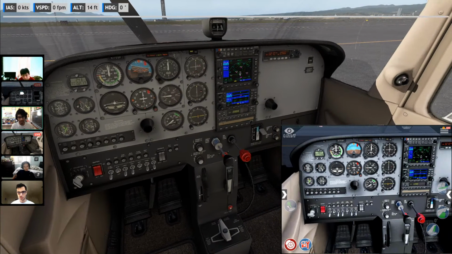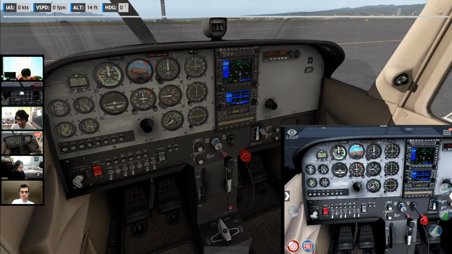You want to pull it out just a little bit. So don't set it to idle, which is 0, but set it still a little bit forward. And you can do that in X-Plane Mobile. Let's check the way Calvin's doing it. Look at what Calvin's doing. He set his throttle a little bit forward. That's all you need to do.